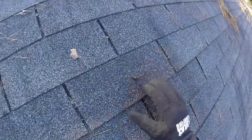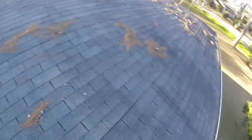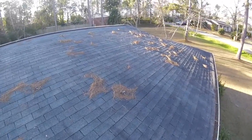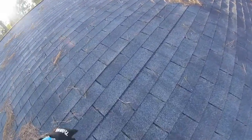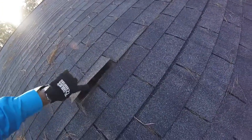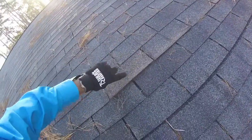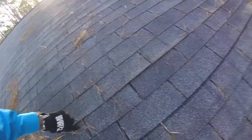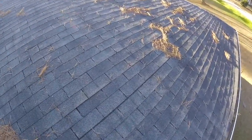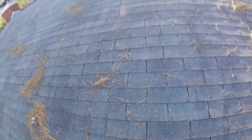And there you can see another nail popping out right there. Hopefully you can see that. This is the side that I'm seeing most of the curling on. Here's a good example right here — you can see where this is lipped up, and there's actually no adhesion on it whatsoever. This is adhered a little bit, but it's only going to be a matter of time. That whole section's shifting, especially facing the afternoon sun — you're going to lose adhesion on these and wind will absolutely get under here and rip it right off.